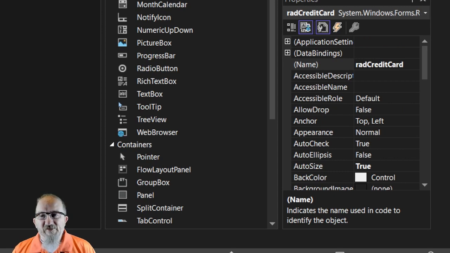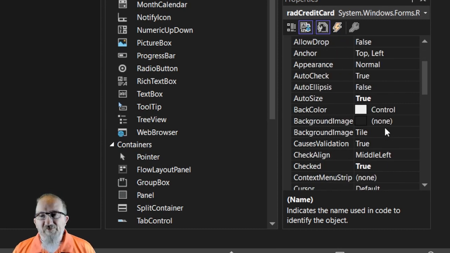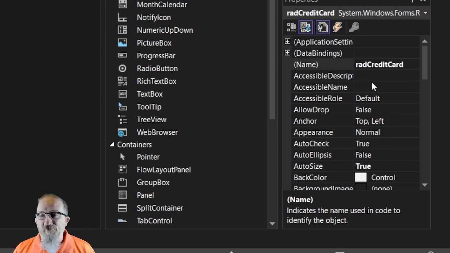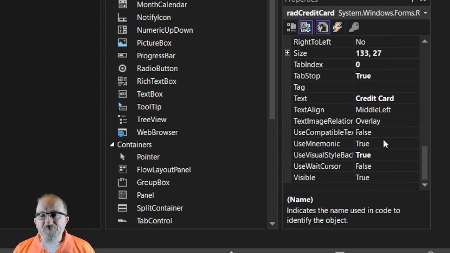Each of the radio buttons has an RAD prefix. Again, that is my prefix. I believe the text uses RDO. I use RAD. Use whatever you want, just as long as you know what your prefixes stand for, and you build your own convention. But radio credit card and of course radio billing of the customer. The only thing I have done on this one is I have changed checked to true on the credit card radio button, and I changed, of course, the text to credit card.